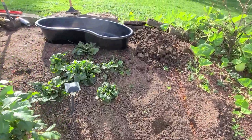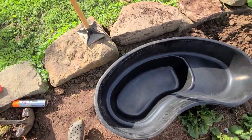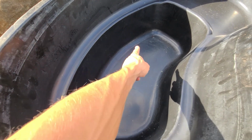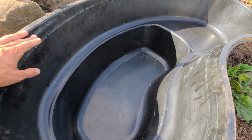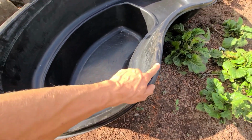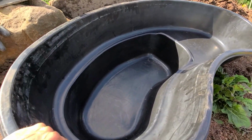But here we go, we got the tub. This is just a pond liner from Lowe's. It's a 50-gallon liner, and I'm gonna use it as my biofalls technically. Down in here somewhere, I'm gonna be putting the bulkhead fitting on the flattest part I could find. I'll put the bulkhead fitting in the bottom and the water will get pumped up into the bottom, circulate here. I'll put a media grate across the top so I can put different size stone in here, and then fill it all the way up with stone. That way it'll bubble over and then fall over. I might have to notch out these edges to get it to actually fall out of the tub where I want it to, but we'll see when we get to that point.